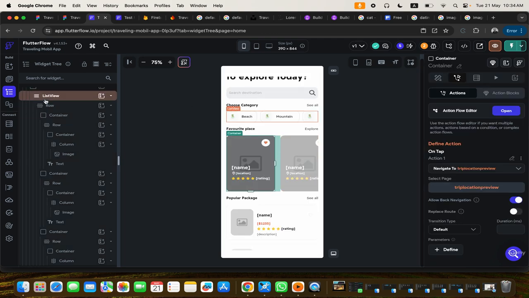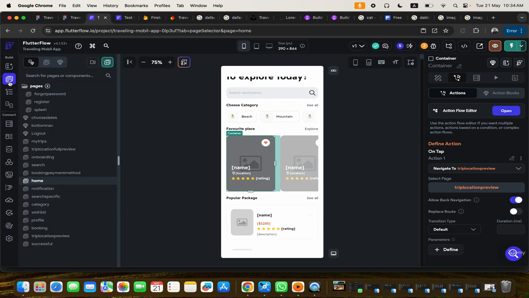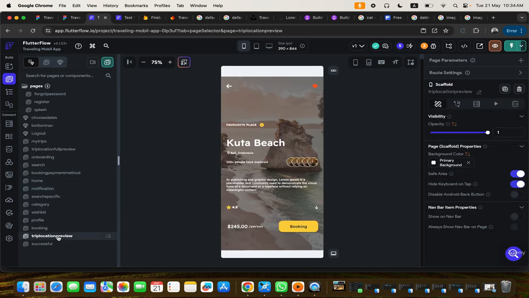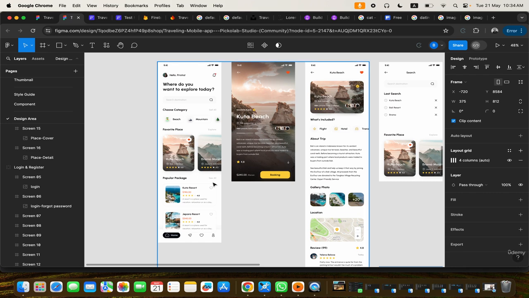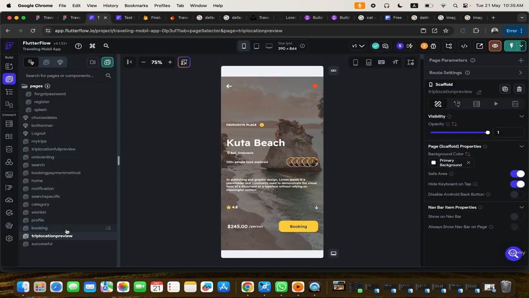Before I do this, let me duplicate that favorite page, that trip location preview, because we're going to use it again somewhere else, for example when we want to use popular package. If we push this there, can we also push these to that point? No, we can't, because we are going to be using a unique parameter. So let's just copy these and duplicate this page.